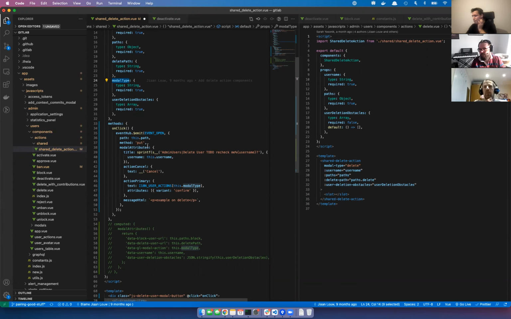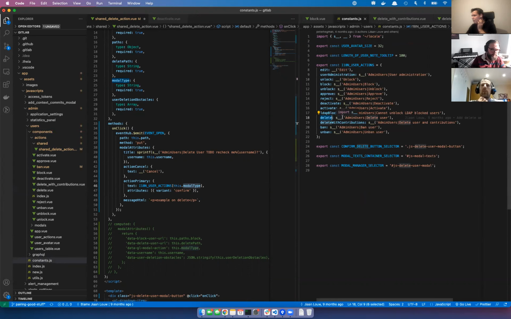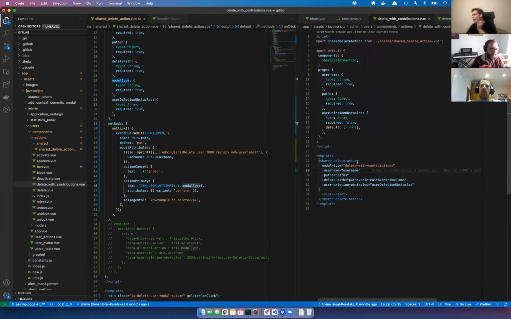Yeah. So if you look back in the translations constant file, wherever you were a minute ago, see there, it's delete with contributions, it's camel case. But if you look in delete with contributions.view, it's hyphenated. Now I see. Okay. I'm sure we must have a string helper for that, but I'm super interested that this has been working before, obviously. Unless you just want to change it here to use camel case as well. I don't know if that's okay.